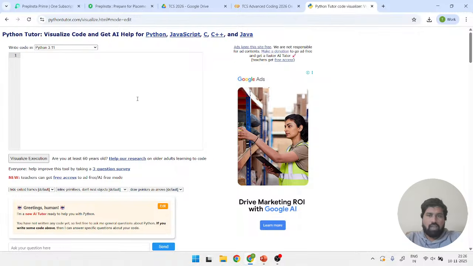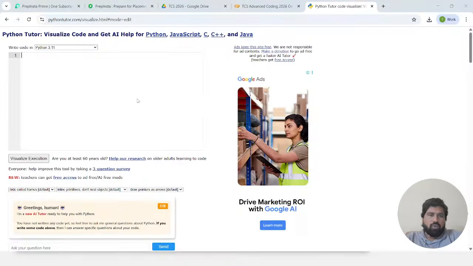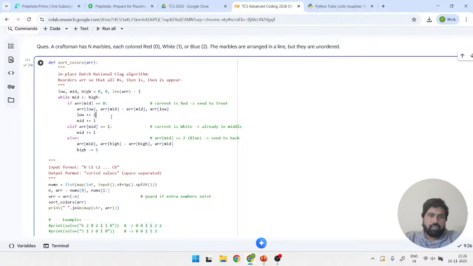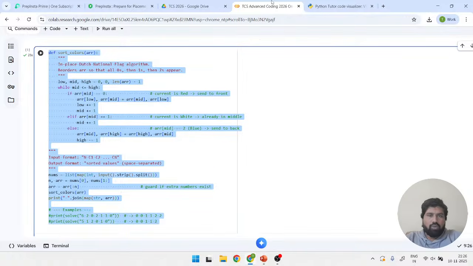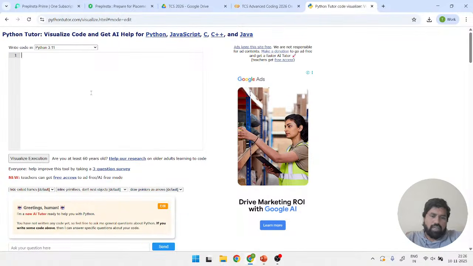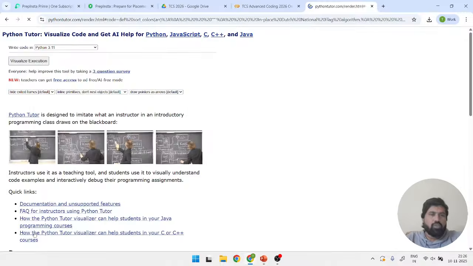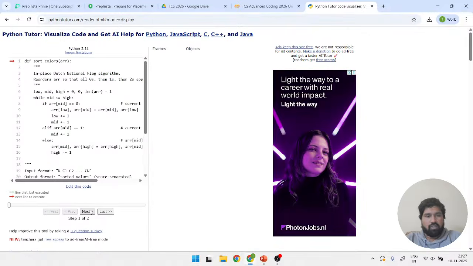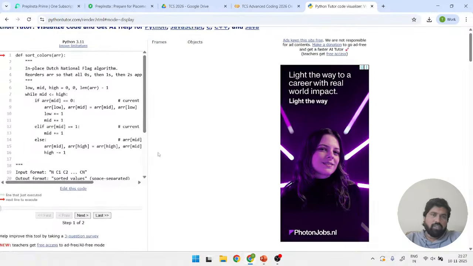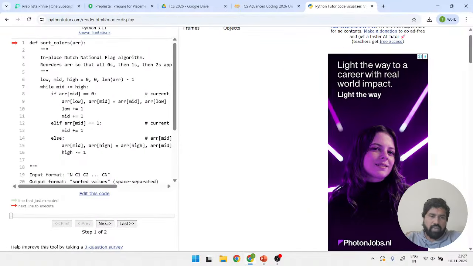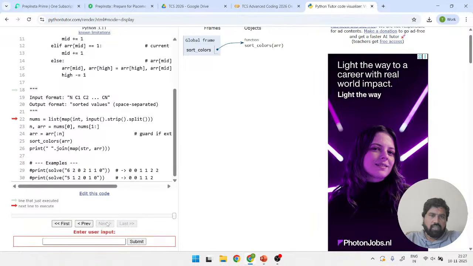For example, I have a code here, right? And I want to know how this code works. And I didn't understand the algorithm. Then you can visualize this execution. So for example, see how it will execute.